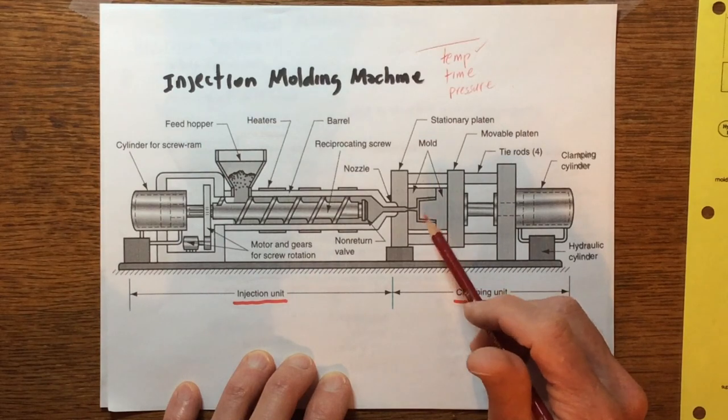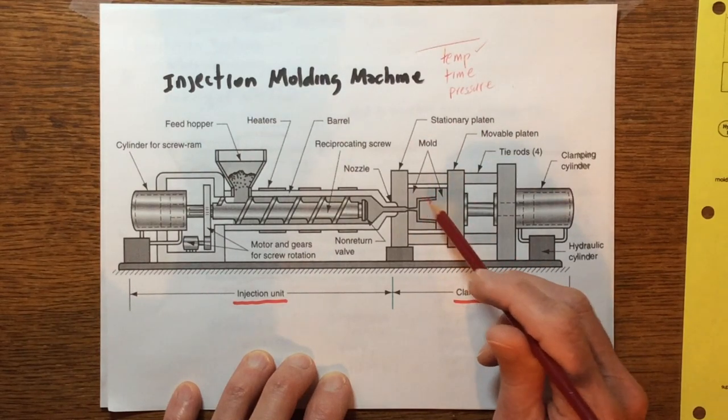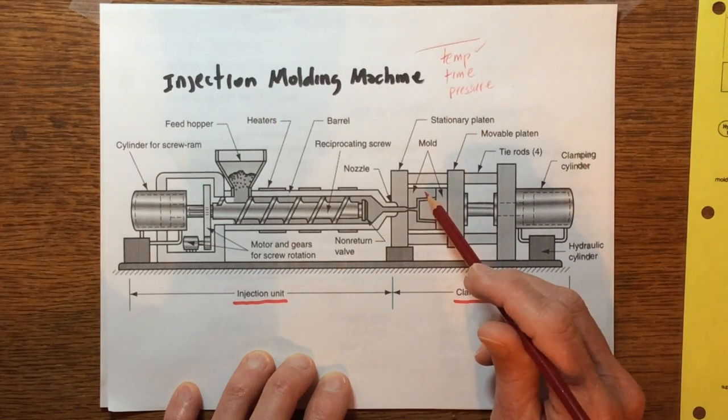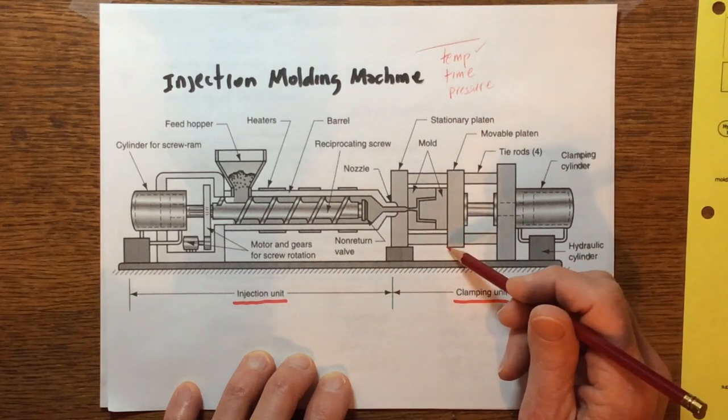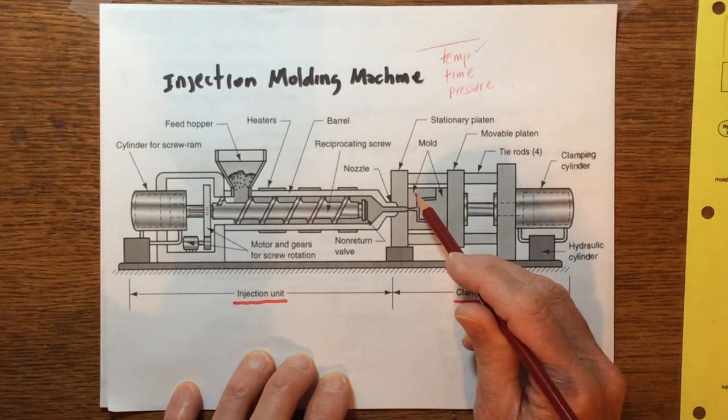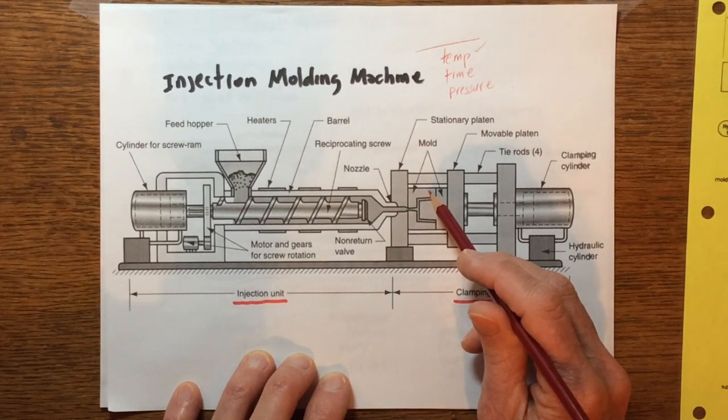The time we're talking about here is not only to melt this, but more importantly the time that the polymer solidifies, re-solidifies inside this mold cavity. That's extremely important. Since you're making thousands and thousands of these things, if you can save one second of cycle time when this thing solidifies, you're saving a lot of time, aka a lot of money.